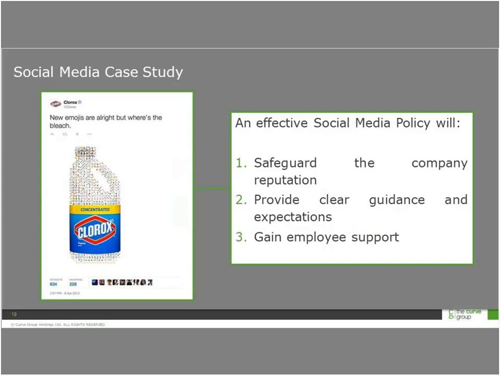Okay, so this is a social media case study which really highlights what can go wrong. Some years ago, Apple released some new emojis which allowed users to change the skin colour of human emojis to better represent human diversity. Unfortunately, Clorox overlooked this fact when they updated their picture, so if you look quite closely, there are lots of little emojis and all the skin colours are white. This spiralled on Twitter with people inferring that Clorox was saying they would prefer for all emojis to be white, and the way to do that was to bleach all of the dark-skinned emojis.